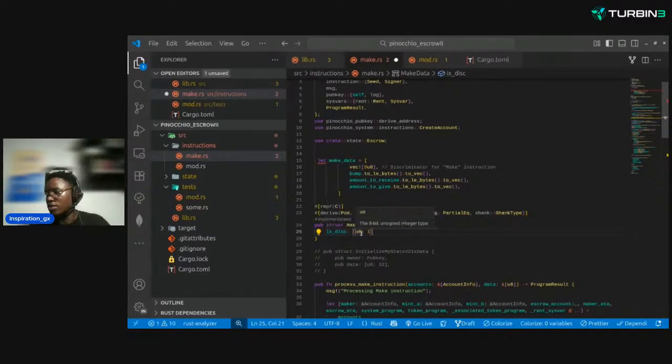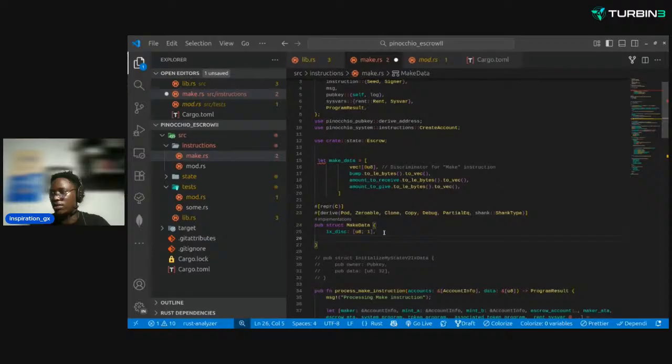Size is one, right? Let's see. So let's do 1 byte. 1 byte for U8. The U8 is actually 1 byte, right? Yeah, yes, 1 byte.